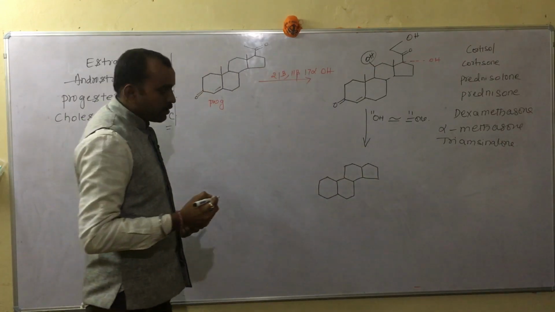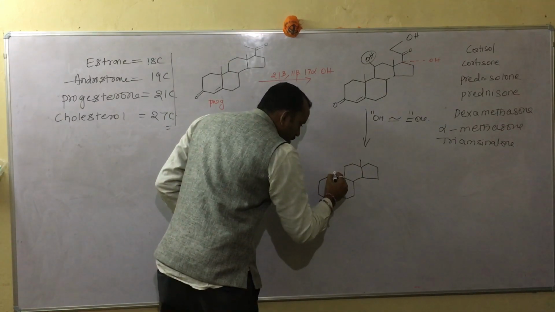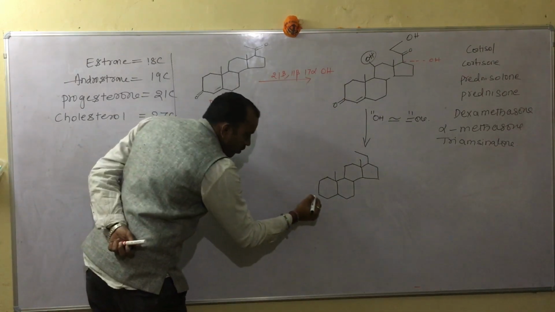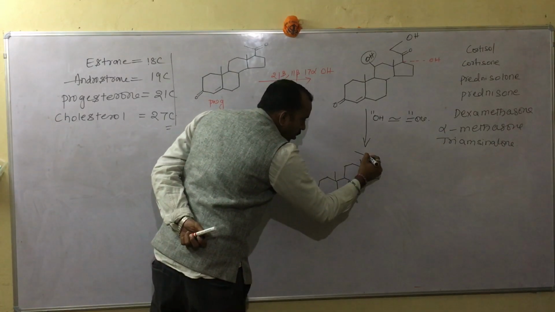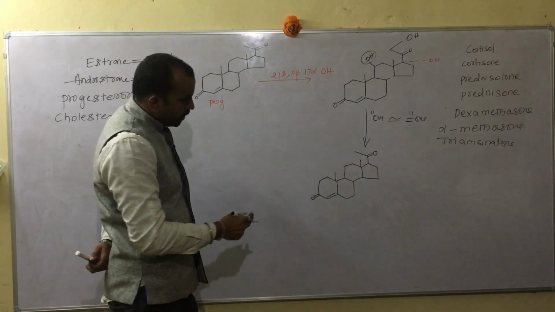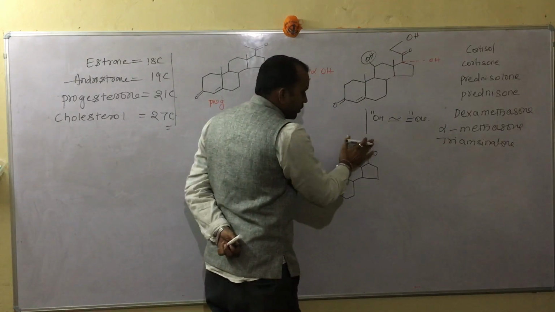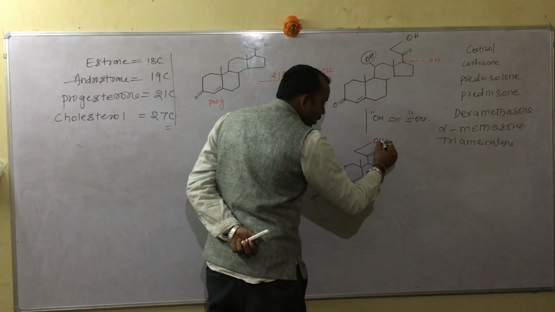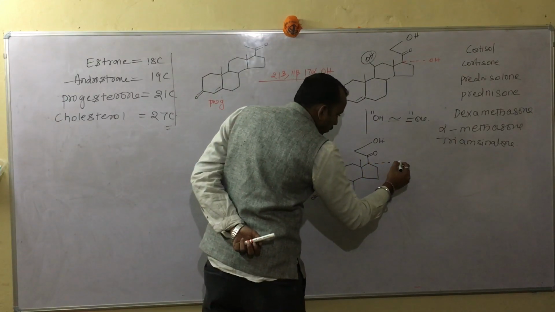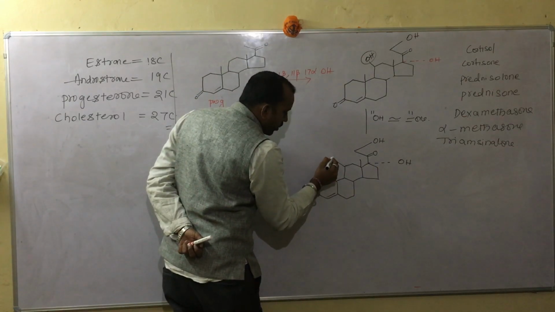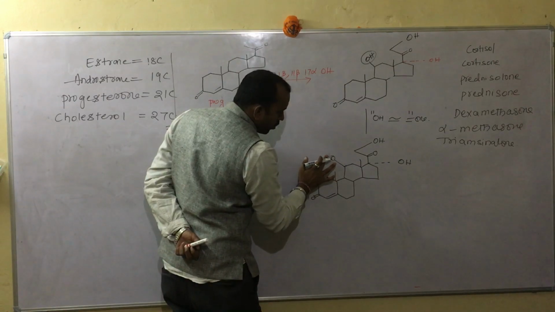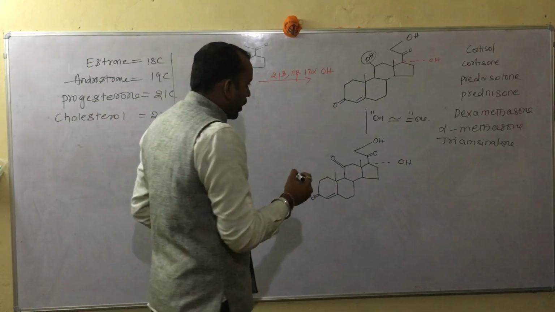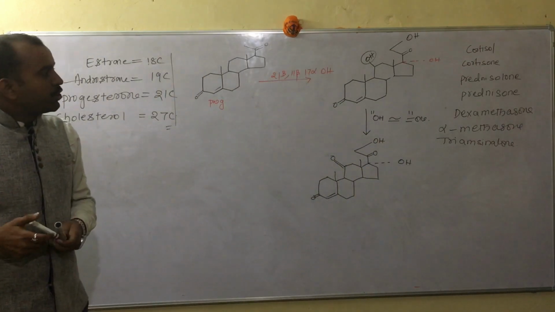This is cholesterol basic nucleus. 17, 18, 19, 20, 21. Now this is having double bond, double bond, double bond. This is only progesterone. So what are the changes I need to do to get cortisol? 3 changes, that is 21 beta hydroxy, 17 alpha hydroxy and 11 beta hydroxy. To get cortisone, there is only one change, that is the 11th position will be a ketone, that is cortisone. This is cortisone. Okay. Next one. Now I got cortisone.